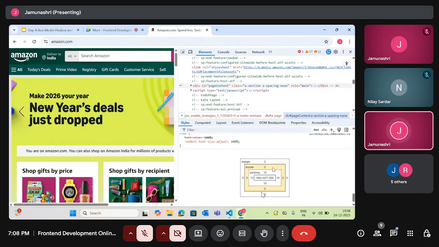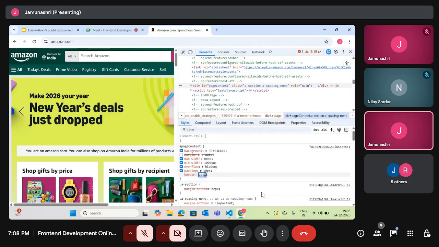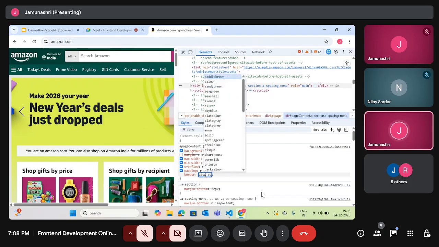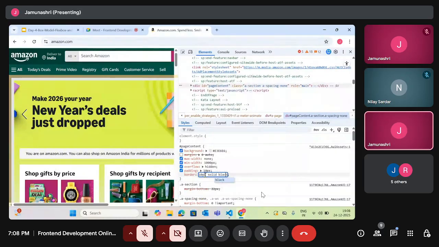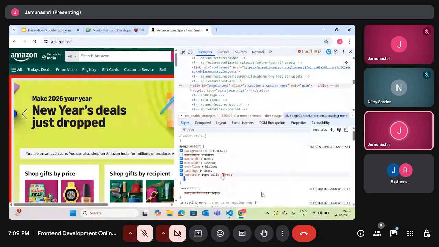It gives the border of the padding part, that means this part. I'm giving 10 pixels, editing over here only, solid black. So you see, there should be a line added here in black color. Maybe I'll add a different color so that you can see it.